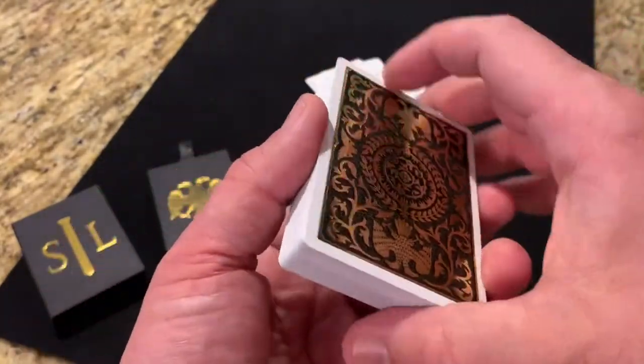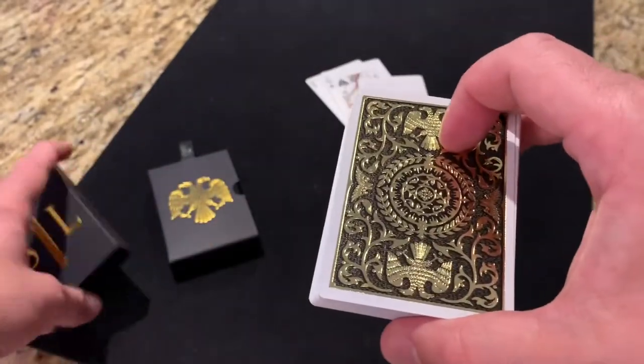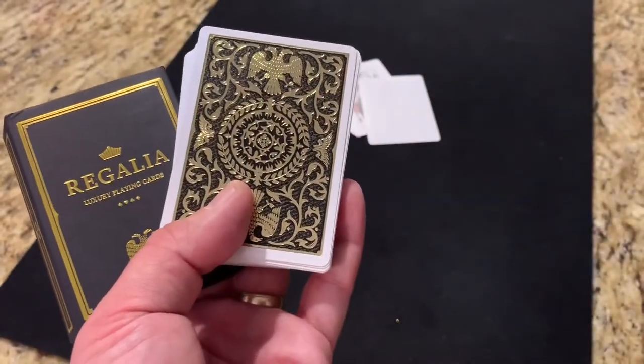So really highly functional deck, beautiful design, luxurious look. There's really not much to dislike about the Regalia from Shin Lim. So that's my look at it.